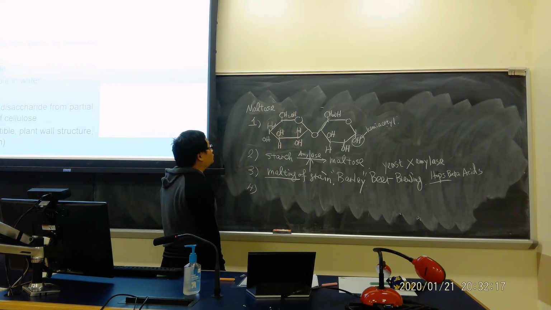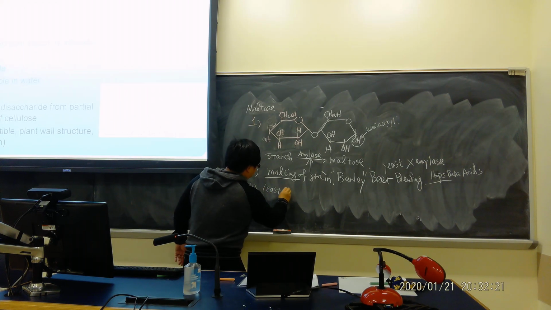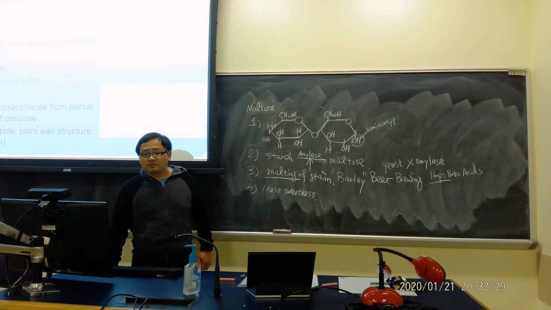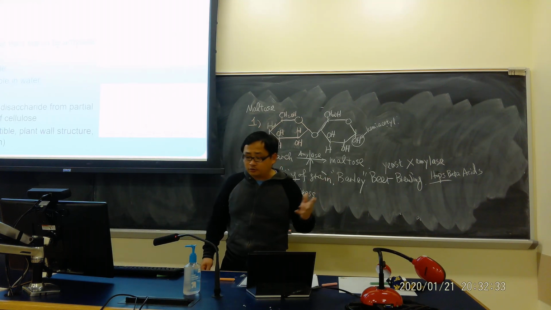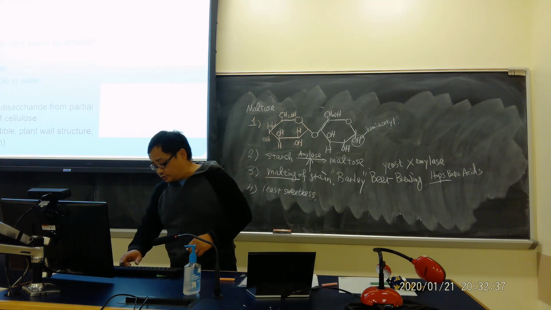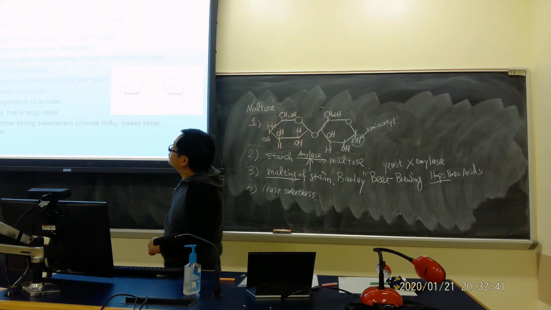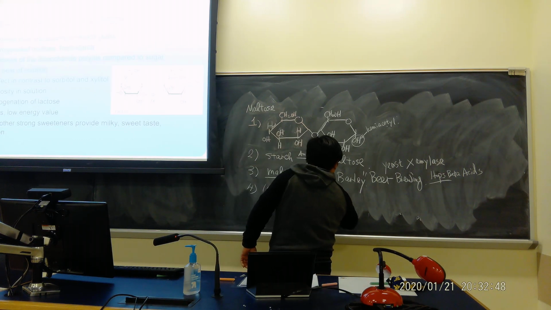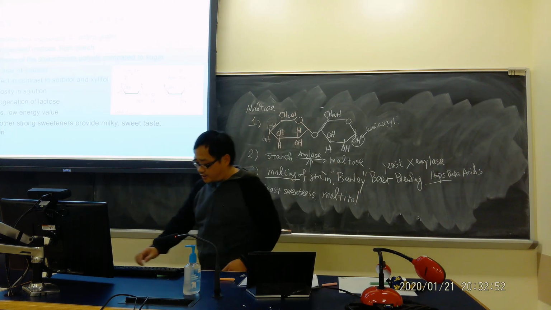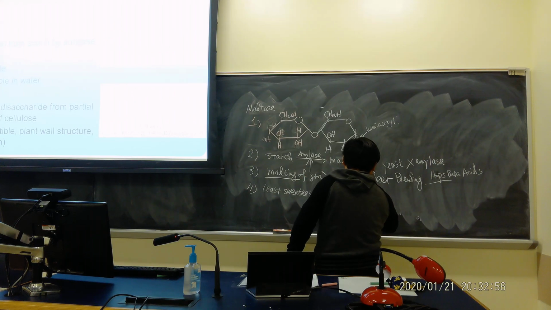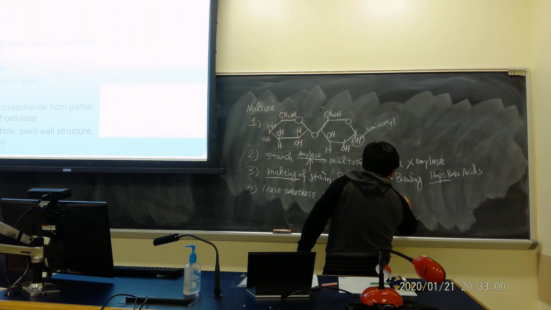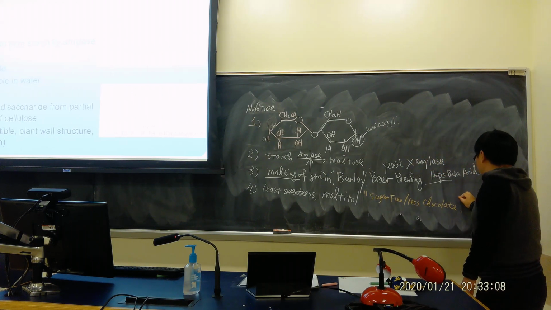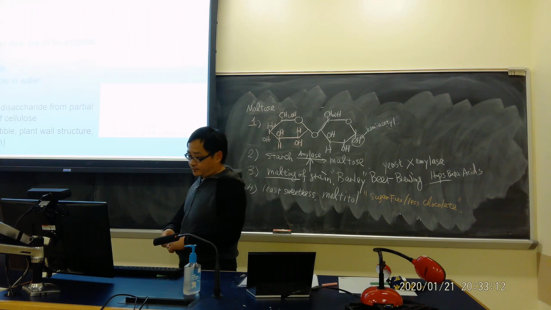So maltose is not really used for sweetness. It has the least sweetness, so it's not used as sugar at all. Then people are usually very smart. They think maltose is not really good for sweetness, so what they do is create the sugar alcohol called maltitol. Maltitol is widely used in so-called sugar-free or sugarless chocolate. Okay, so that's what we have talked about for maltose.